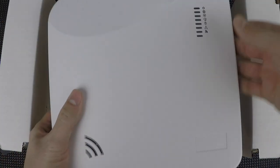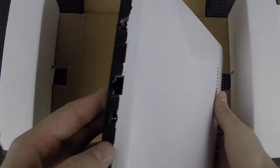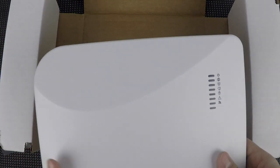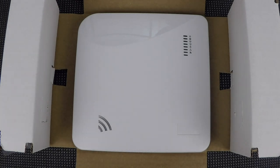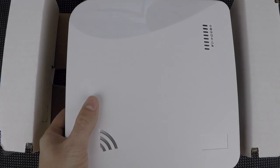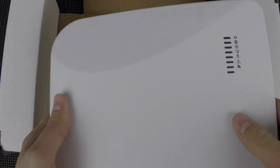So this is the Helix. It's not a big panel — it's pretty thin. It looks like it could be anything, like a wireless router or something. You can set this on a shelf somewhere and there's potential that nobody would even know it's your alarm system. That definitely has some advantages in a crash-and-smash situation where somebody breaks in and wants to smash your alarm system before it can call out — they may not be able to find it. It's got a gloss finish on the angled part and everything else is more of a matte finish, giving it a neat modern look.